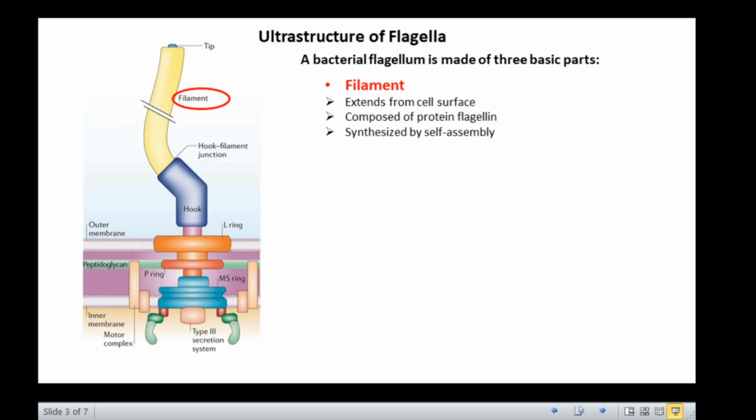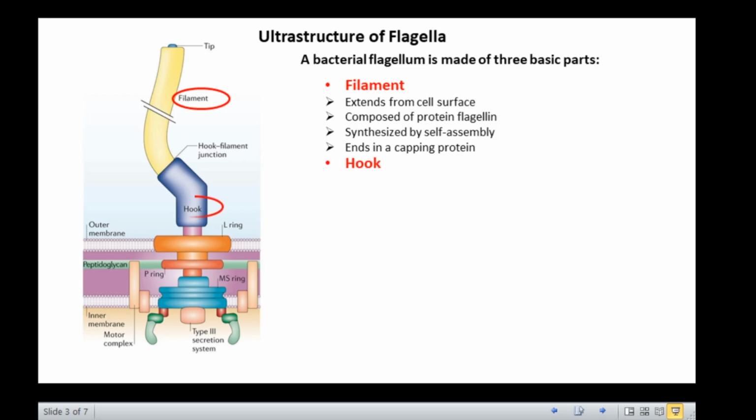Thus, the flagellum grows at its tip rather than its base. The filament ends in a capping protein. The cap protein forms a star-shaped pentamer and is responsible for the self-assembly of the filament. In its absence, the flagellin is secreted in the medium as monomers and fails to polymerize.